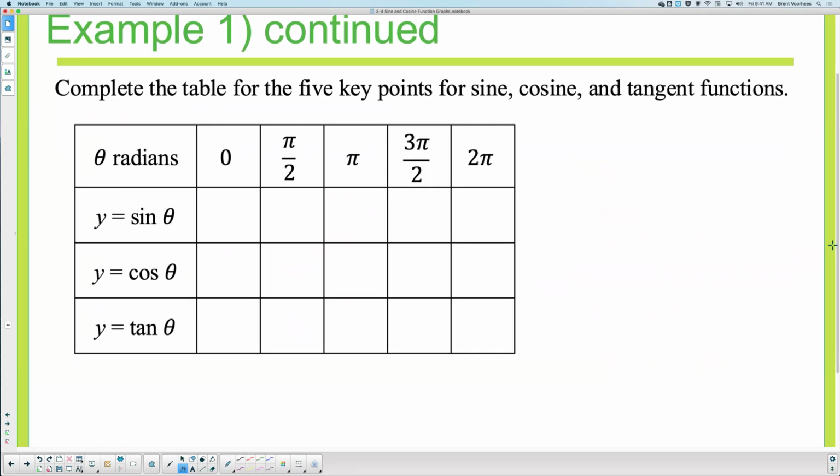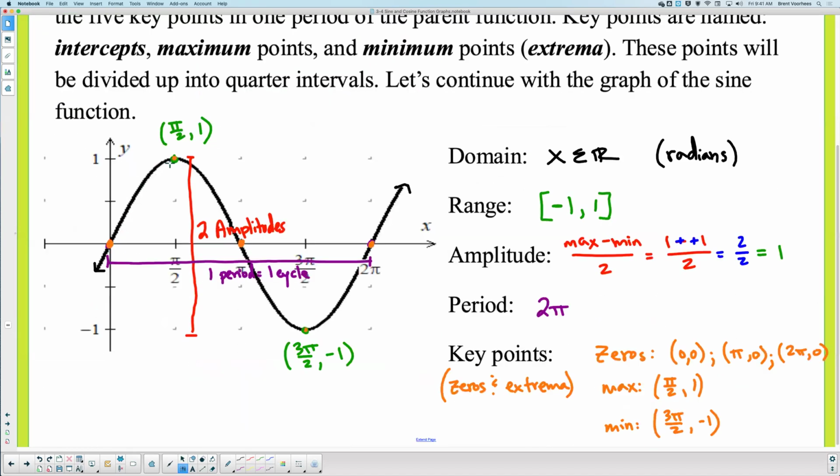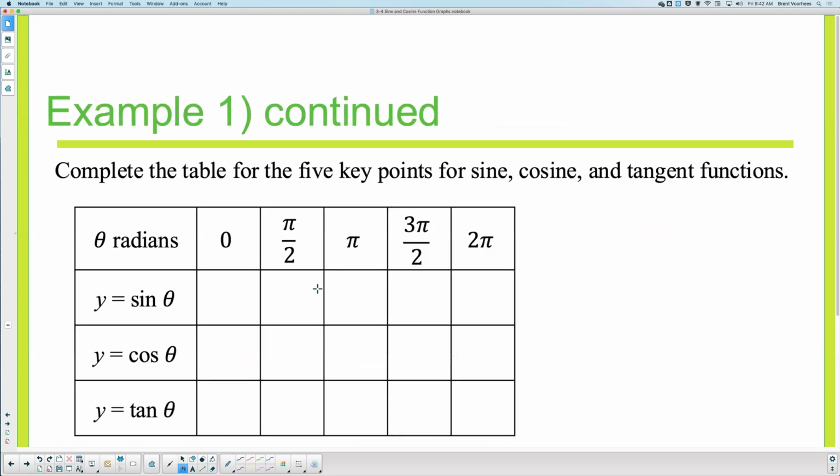All right, so the key points that we had, let's go back over here. The key points occurred at 0, pi over 2, pi, 3 pi over 2, 2 pi, which means this. The key points always occur at your pinky or your thumb on the hand trick. Where do the key points occur again? Pinky or thumb. 0 would be which one, pinky or thumb? Pinky. Pi over 2, thumb. Pi, pinky. 3 pi over 2, thumb. 2 pi, pinky. Okay, good.